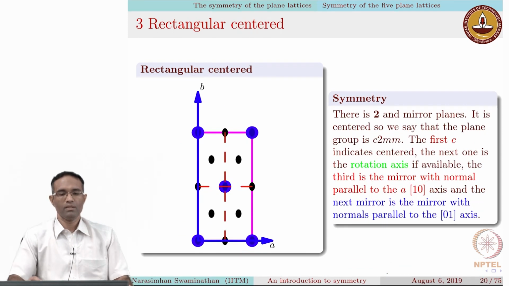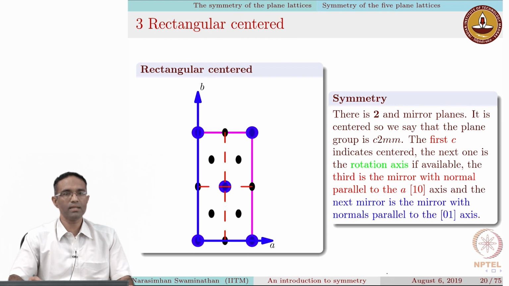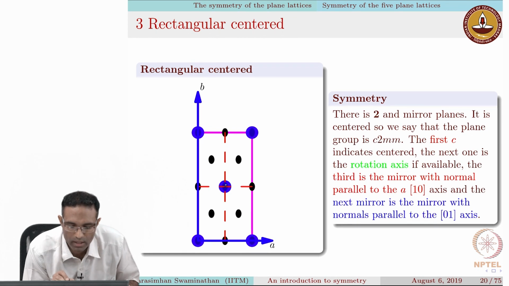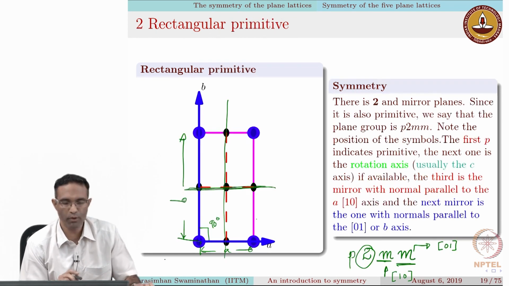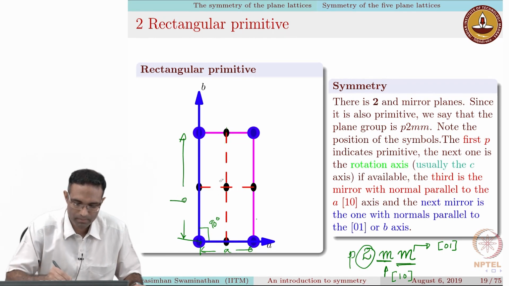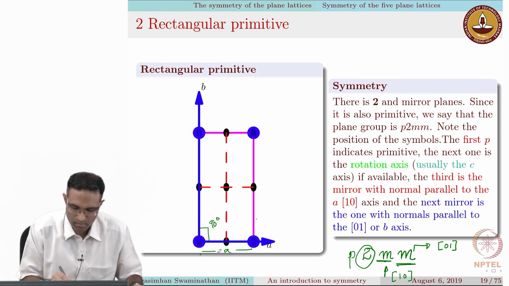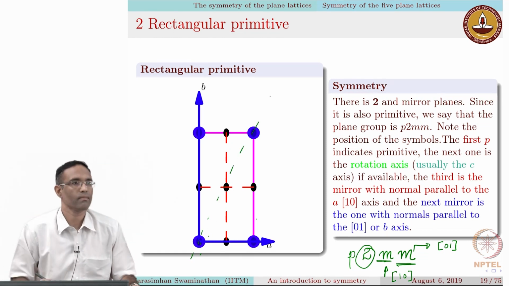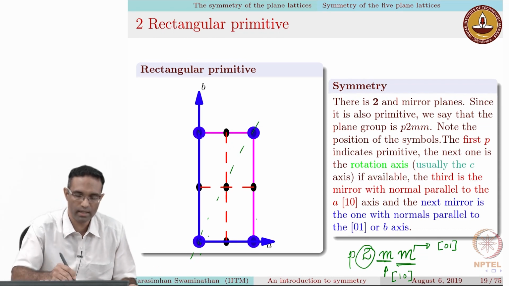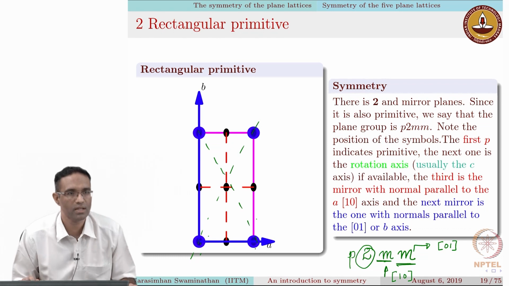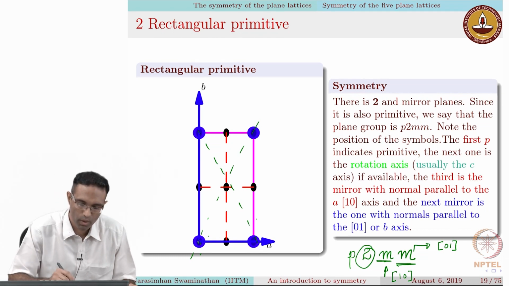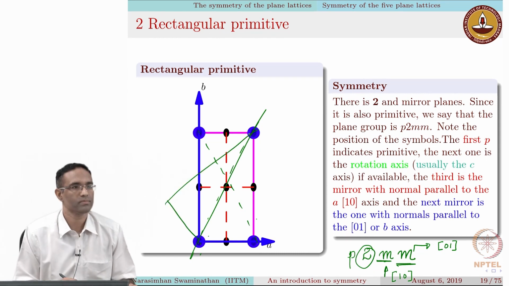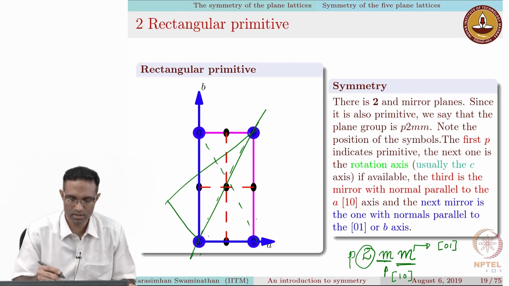Okay, the next Bravais lattice is the rectangular centered. So there is a lattice point right in the middle. Now before we do that, how many of you think that there should also be a mirror like that? There is no mirror like that. Generally there is a tendency to think there is a mirror that way, but there are none. If there were, what would happen if you put a mirror like this? It would reflect that way.